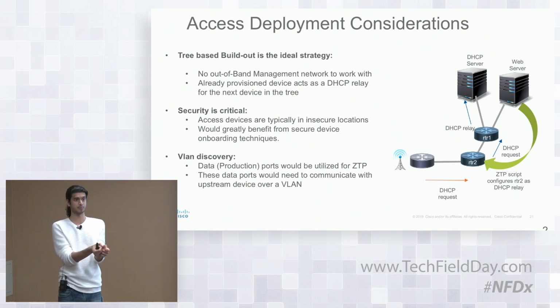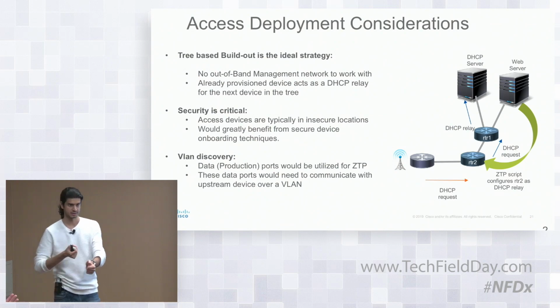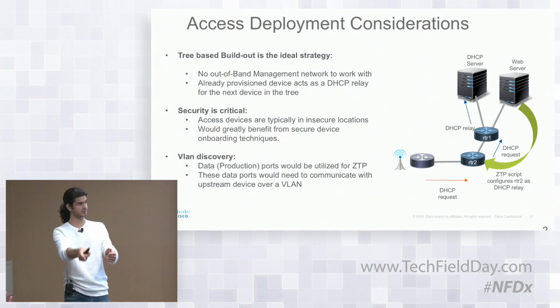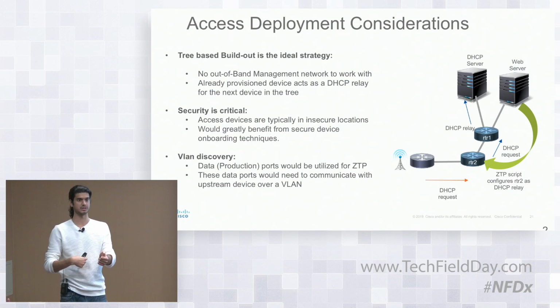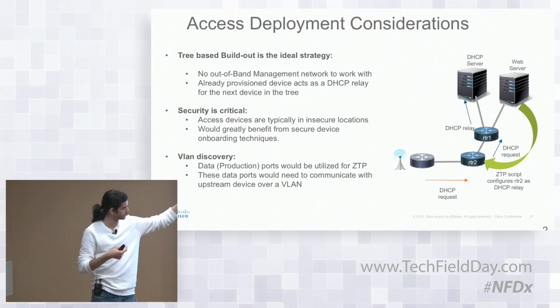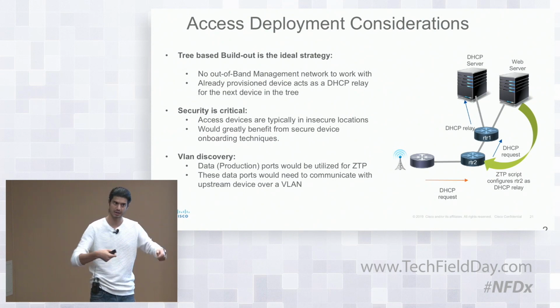So when the first device boots up and it gets its particular state, it should now start acting as a DHCP relay. So when the next device is connected to the network, it sends its DHCP request through the first device that is provisioned, relays it to the DHCP server again, and then provisions the next device, and so on. So every device that gets provisioned becomes a DHCP relay for the next device, right? And that way you can simply start connecting the devices.